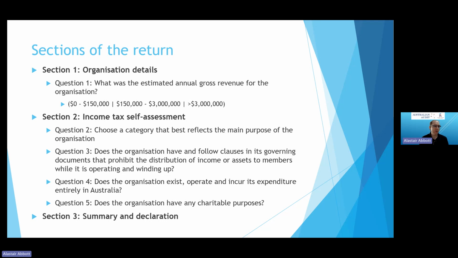There's a couple of questions that ask you about whether you operate in Australia, and checks whether you have charitable purposes. And the whole questionnaire is designed to give you prompts and use some of those benefits that are available in the online environment. So for instance, the question that asks about charitable purposes, if you select yes and say all of our purposes are charitable, it's essentially then going to pop up and say, have you considered registering with the ACNC? Here's a link to the ACNC website so you can go down that registration pathway because you no longer fit into the self-assessment pathway.